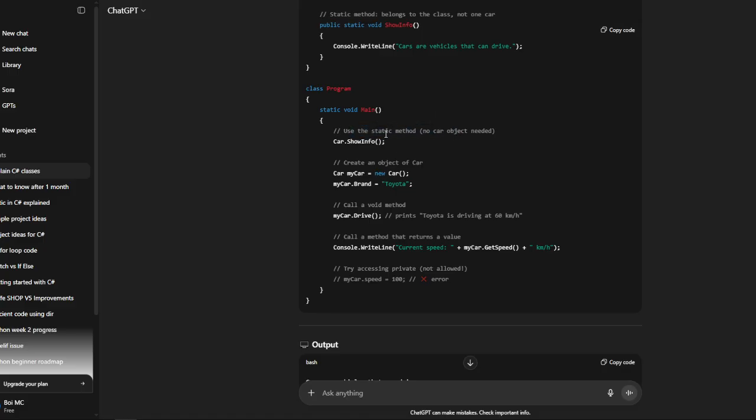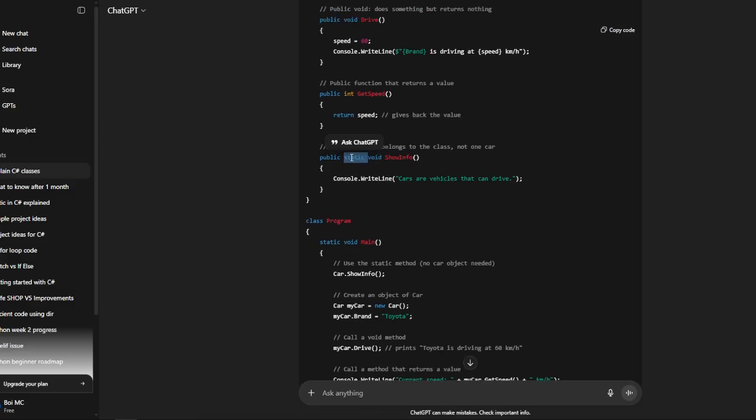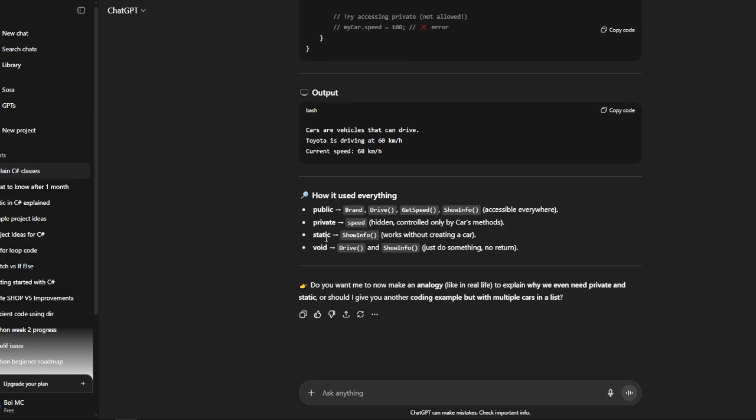Static and static cursor vehicles that can drive. A static void works without a car. Drive and show info just do something, no return.